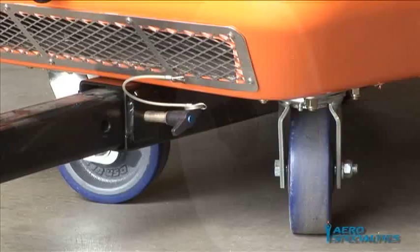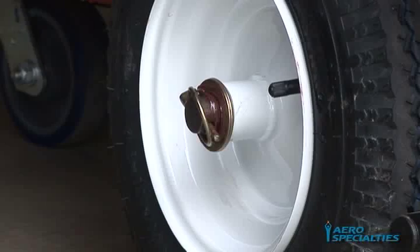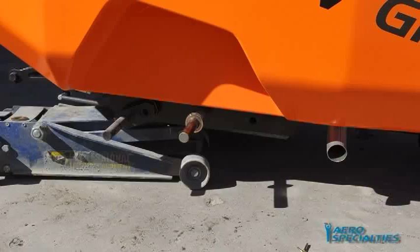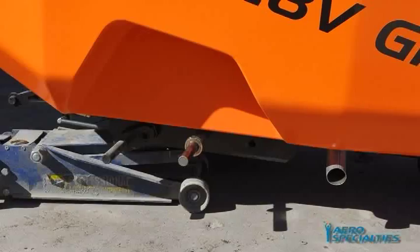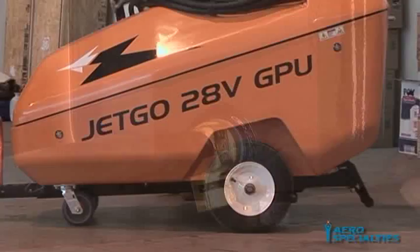Main Tire Replacement — Single Pin Design: The pneumatic tires and wheels on the main axles have been equipped with quick-release pins to aid in the removal and refit of a tire to minimize downtime. Take care when jacking up the GPU to ensure the jack is in contact with the steel chassis and not the fiberglass casing. Inflate the tires to the maximum pressure as per the PSI noted on the sidewall of the tire. This will aid in the hand maneuvering of the GPU.